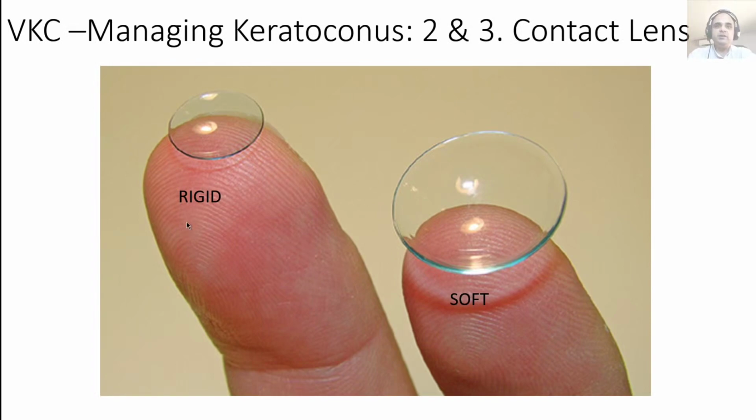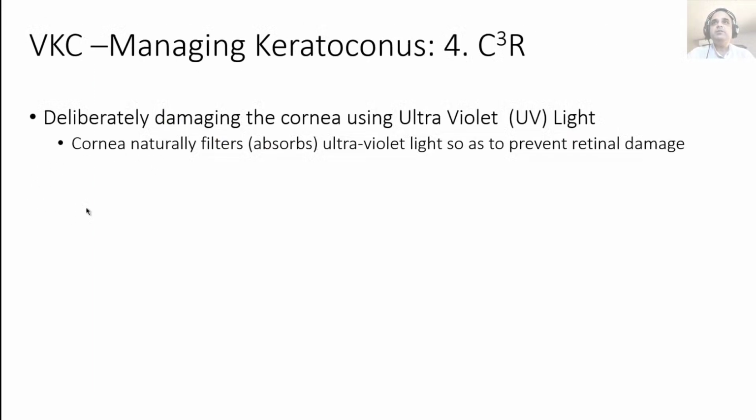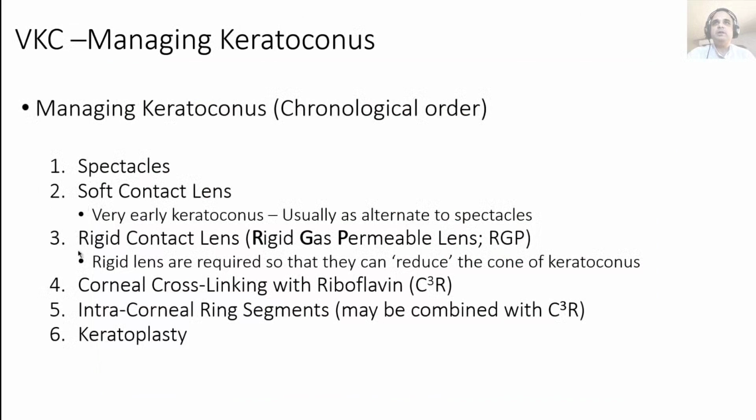So use a rigid contact lens that can make the cornea adapt to the shape of the lens, rather than the lens being forced to adapt to the shape of the cornea, as in the example of a soft lens. A soft lens is so flimsy that it would tend to mimic the shape of the cornea, whereas a rigid lens is made from the same material that intraocular lenses were made, polymethyl methacrylate or PMMA, and is rigid enough that it can force the cornea to take the shape of the lens. But they would work to a certain extent and then they would stop working.